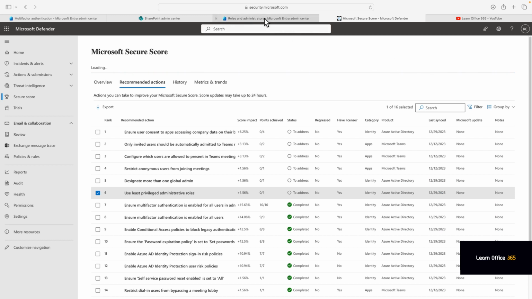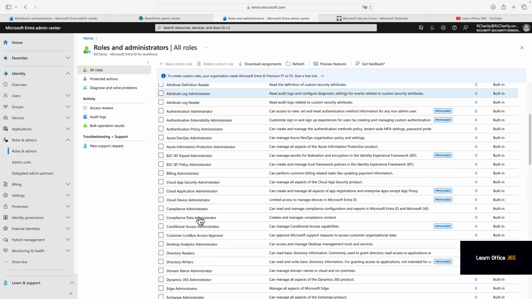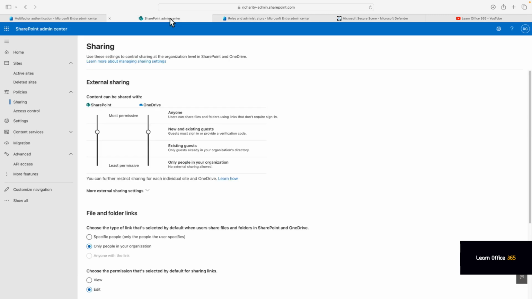So one area that I always pay attention to is what they call the role-based access control. These roles can be very dangerous. Notice over to the right, you can see the privileged icon. Global administrator is the most powerful. So if someone is in there, a disgruntled employee, they can wreak havoc on your environment. So the best practice is usually 2 or 3 global admins, and then the rest implement read or view access type RBAC rules, and then very carefully implement them.